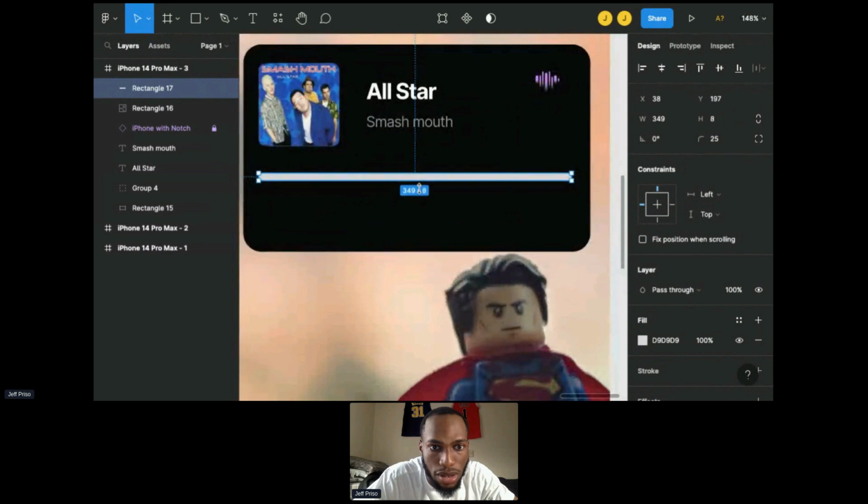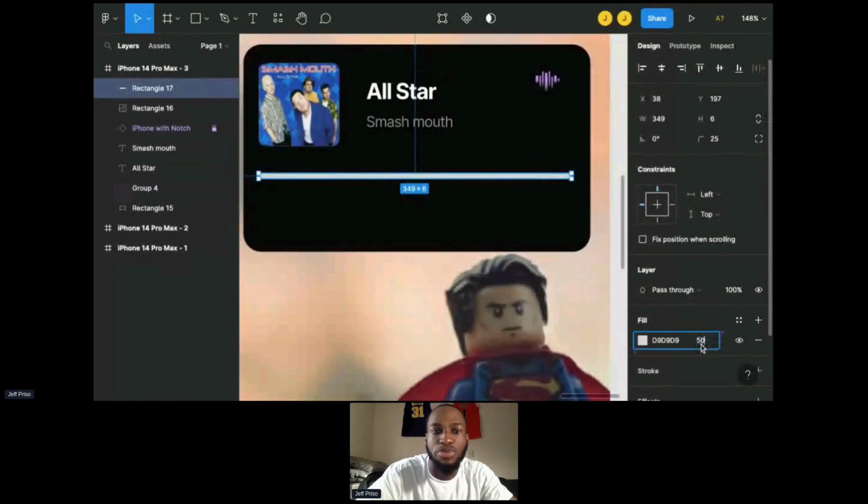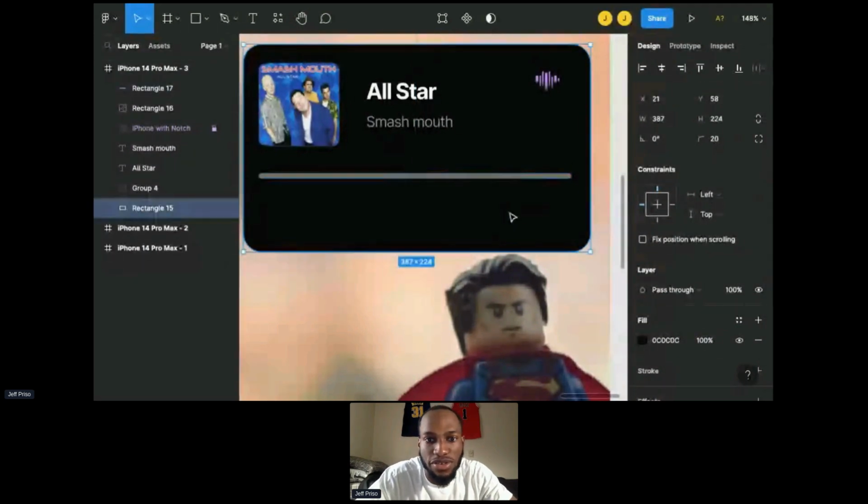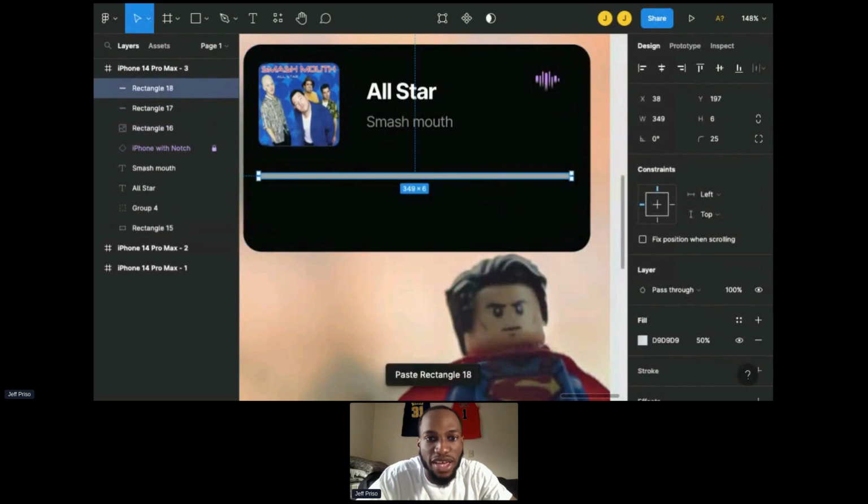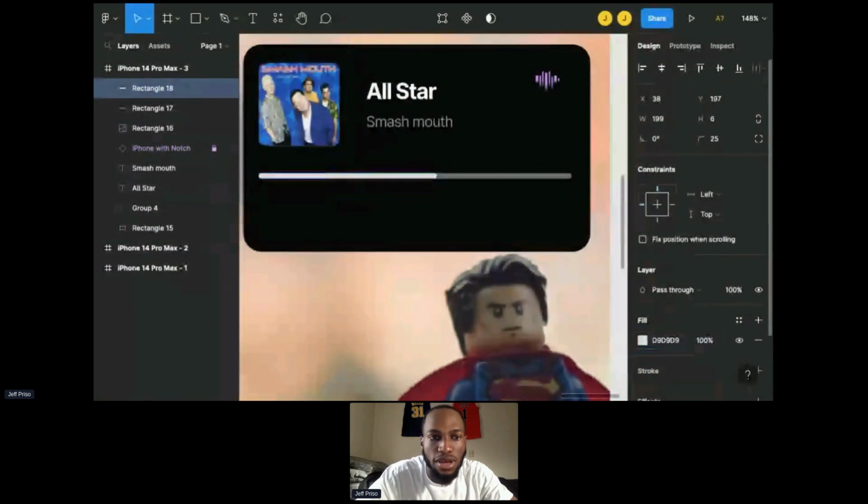And then change the opacity. Remember how we change opacity instead of changing colors? So it's still there, but just a low opacity. You copy, you paste that, you reduce the length, make it seem like... How long is this song? Can y'all tell me how long this song is? So I can.